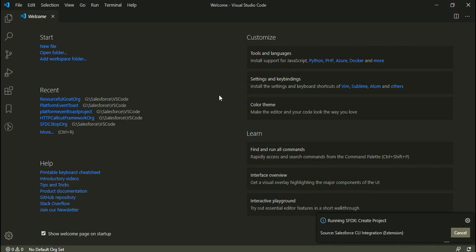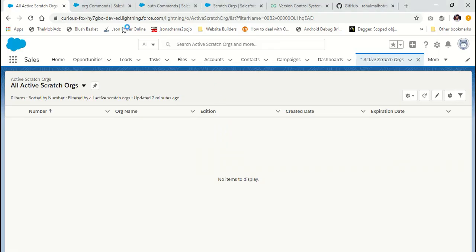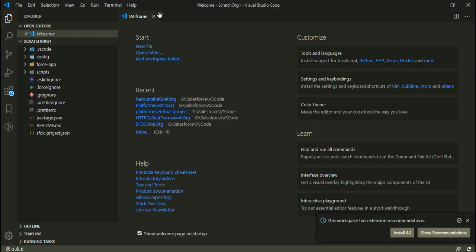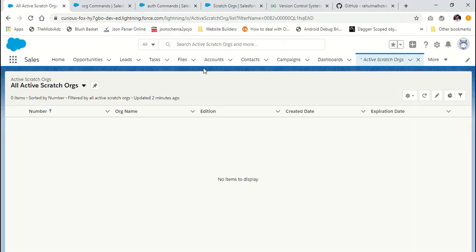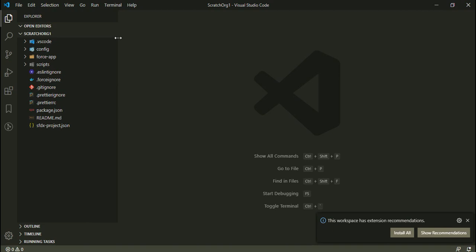So let's see how we can link this project with a scratch org and how we can create a new scratch org, right? So this project is created now, and what I need to do before creating a scratch org is link to my developer hub, because whenever I'm creating a scratch org using Salesforce DX CLI, my system should know which dev hub to use to create a scratch org, right? So any scratch org that you are creating will be linked to that particular dev hub. So we first need to authorize our dev hub. So how can we authorize that?